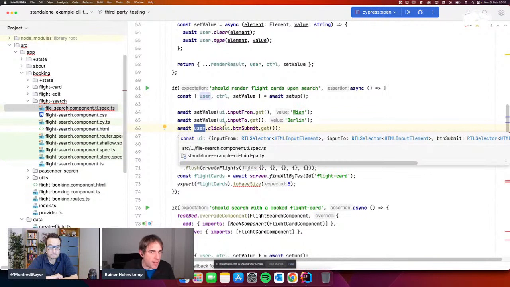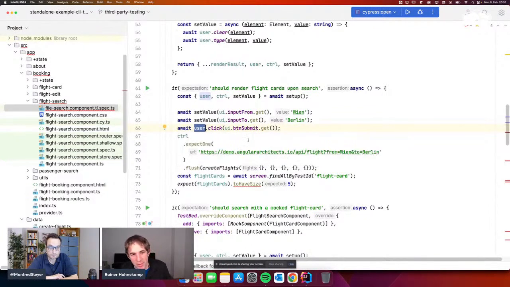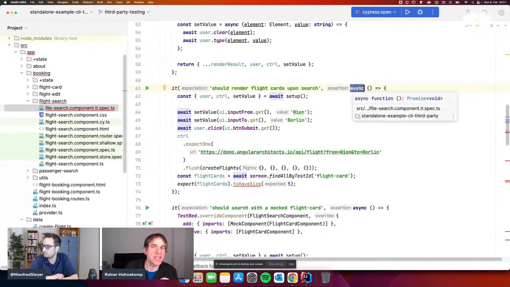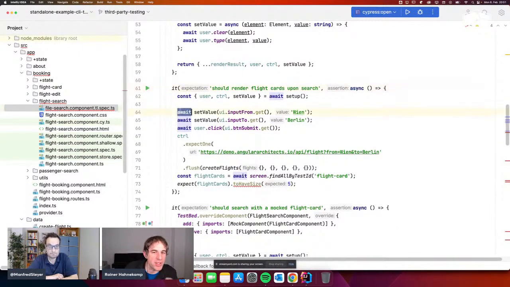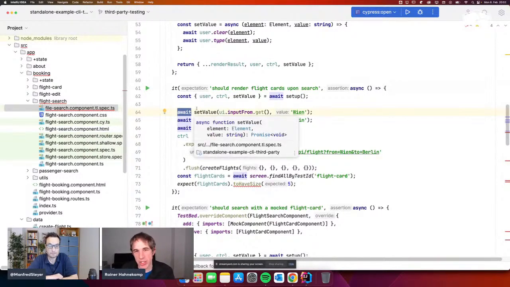Where the testing library now comes into the game is that it internally deals with the change detection and also with the asynchrony if there is some. This is one of the main benefits of the testing library, although what we see here with the user events is also very good. But you see here, every test is an asynchronous function, and I'm running all these commands with an await, because internally the testing library checks if asynchronous tasks have been scheduled.